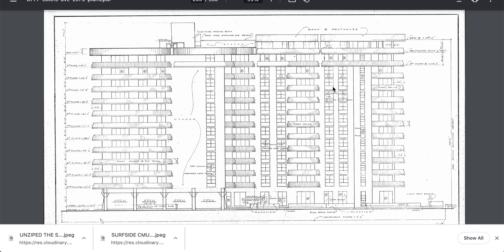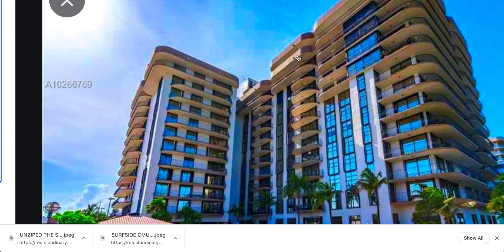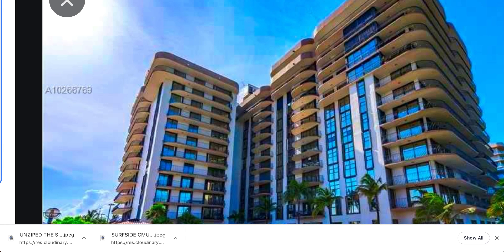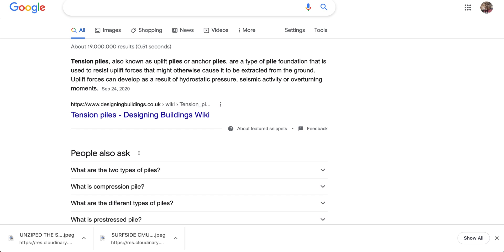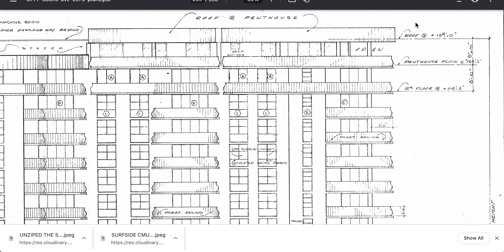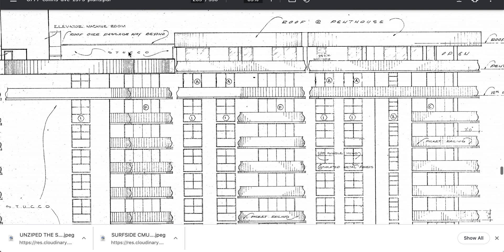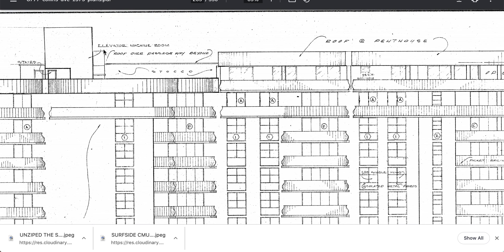One, two, three, four, five — all the way over to this, over to the collapsed area where it starts collapsing. So this is doubled — one and two. Top floor: concrete, concrete — this says penthouse. And then it says the roof. It says 12th floor, penthouse floor at 124.2. This is the roof on this side. And this becomes the penthouse floor and stucco roof over passageway beyond. This is the elevator cut — supposedly — but this has another roof there.